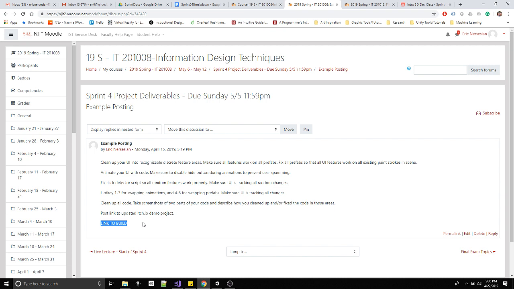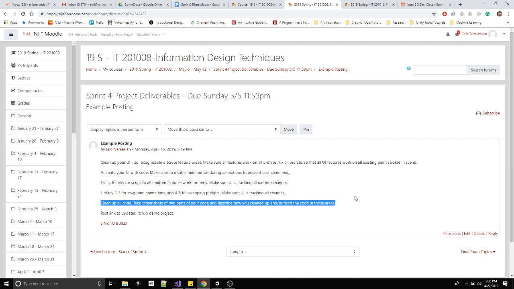This is what I did. This is for sprint 4, and so on. So when the TA looks at it, he can understand what you did, because some projects are deviating off of mine. So say, well, I've had issues here. I cleaned up this. And this is something that's new. Yes, I'm not asking for user flows.